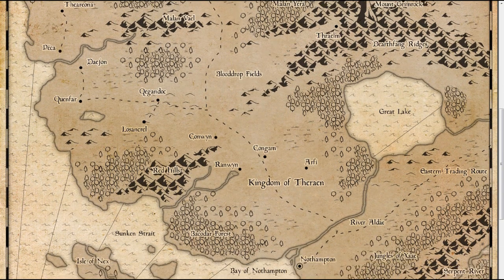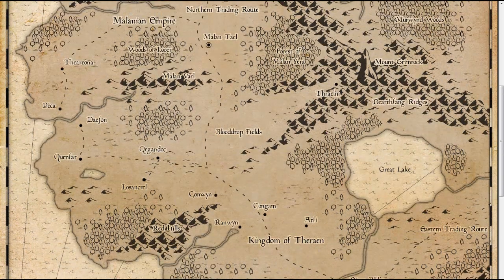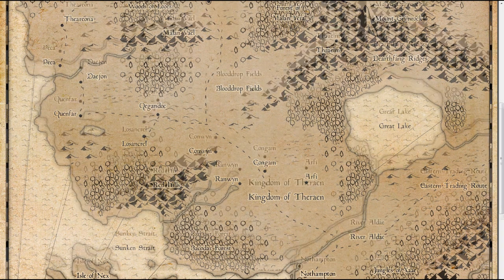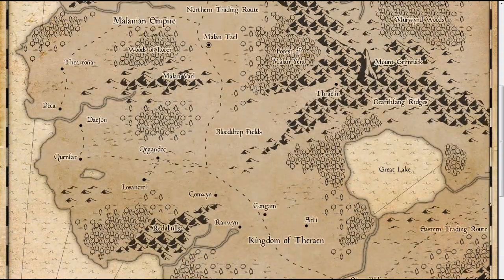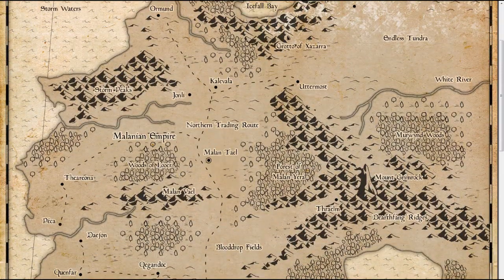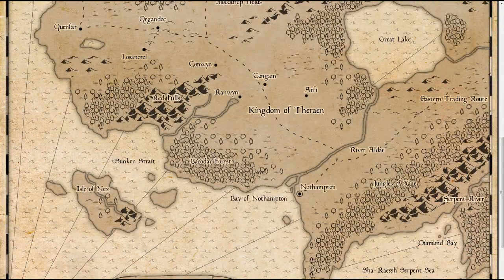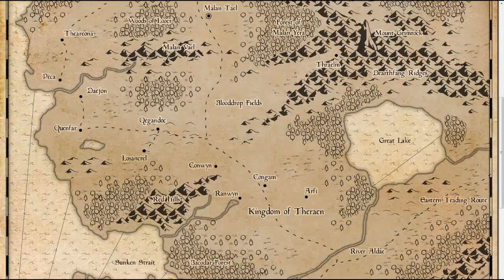This is interesting just because of the second game, really, if you ask me. With that blog I mentioned where they talked about how they could have had more grand stuff, how we know we're going to be outside in the second game. Is it going to just be taking place in, say, the forest of Malan Yera? Is that it? Are we only going to be there? Or is it going to be a lot of different places? Are we going to be hanging around the Red Hills? Are we just going to basically be in the Kingdom of Theraeon? Or are we going to be around the northern trading route? I don't know. But it's pretty cool.